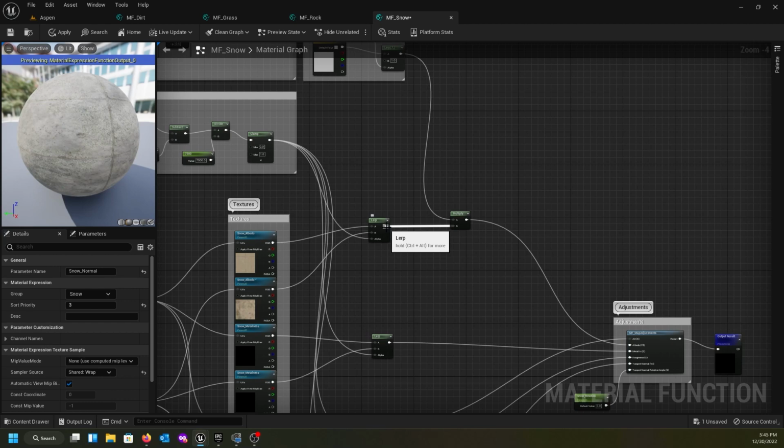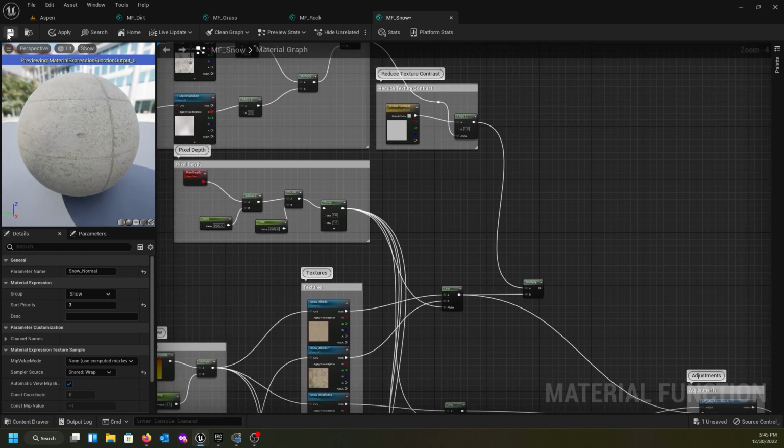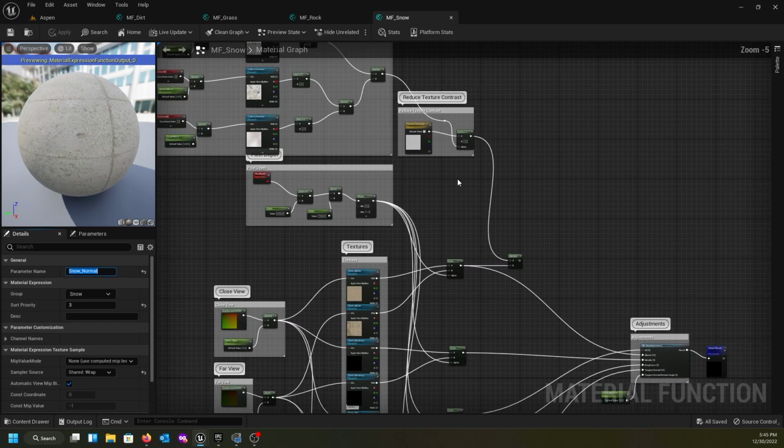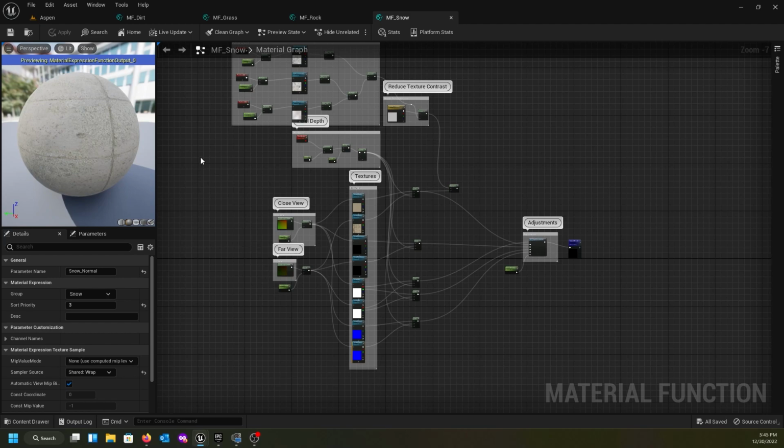So what I'm going to do is right here where it says the lerp for my snow albedo, where we have the texture fed into it, we're just going to bypass it and plug that right into albedo. That's going to disconnect that node right there. And we're just going to go ahead and stay safe. All right, so now the snow one is all set up. So we're going to do this two more times, okay?